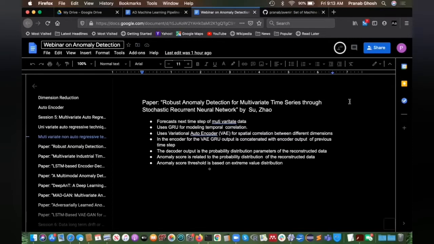So the GRU output goes to the VAE, to the encoder, and then on the other end, the encoder output goes to another GRU, and then you reconstruct the original data.